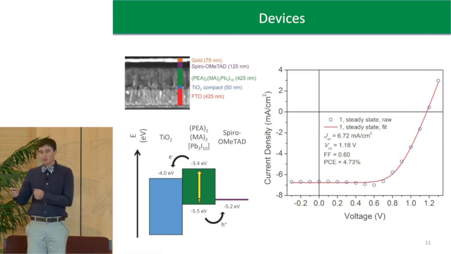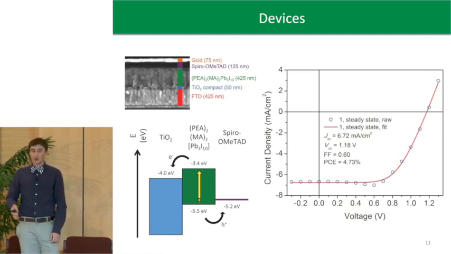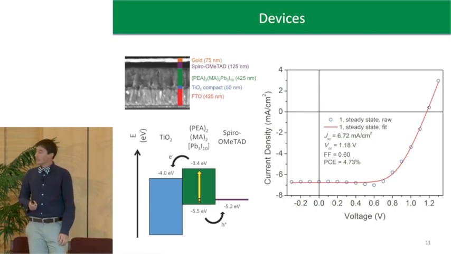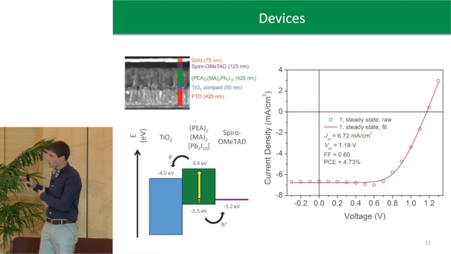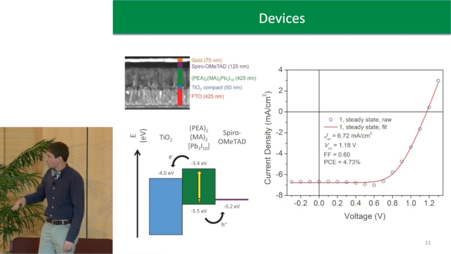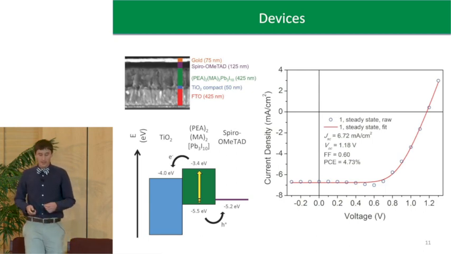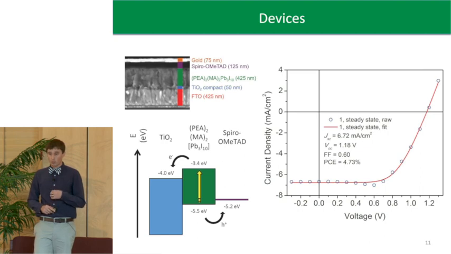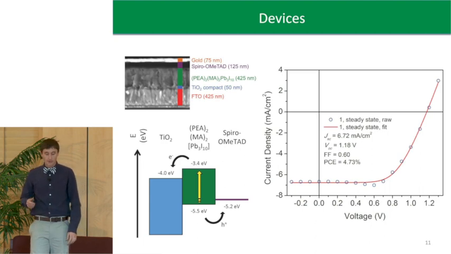Essentially what this is, you are sweeping the voltage and measuring the current response when you're illuminating the device. So what you want to see, as I've plotted it here, you want to see high voltages, so out to the right, and you want to see high currents, in this case negative currents, so down to the bottom. Importantly, this material has a high VOC, which is where it crosses the x-axis. It's around 1.18 volts. This is a full 100 millivolts higher than a record cell for methylammonium lead iodide. And in fact, most of those cells will actually be closer to around 1 volt. So this is a higher VOC.